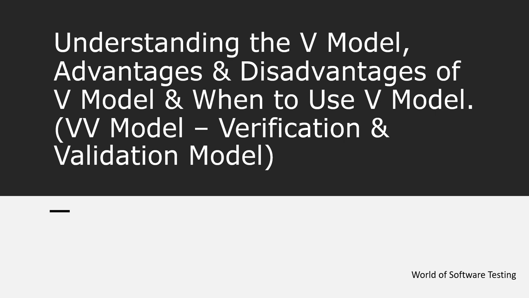So in the last lecture, we covered the understanding of the waterfall model in detail, along with its advantages and disadvantages. In this lecture, we are going to discuss the understanding of the V model, the advantages and disadvantages of the V model, and when to use the V model. Basically, the V model is nothing but the VV model, also called the verification and validation model. So let's discuss in detail.